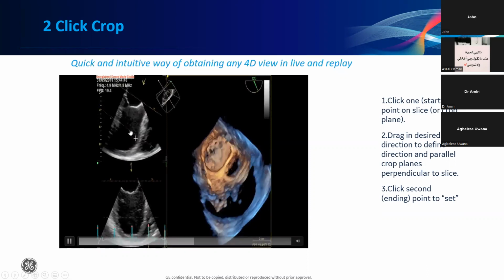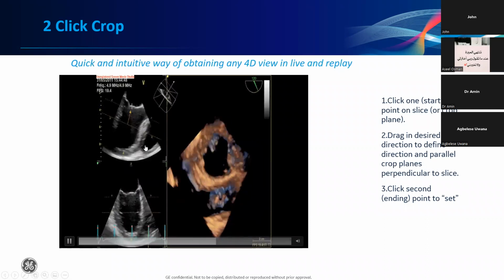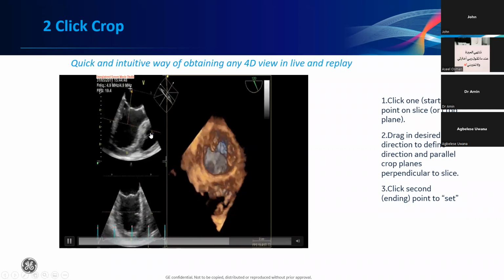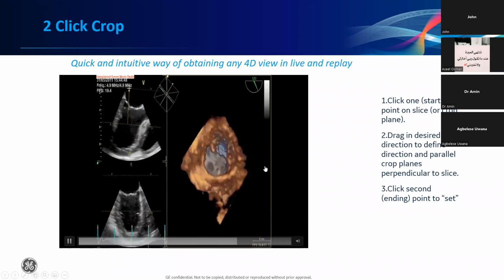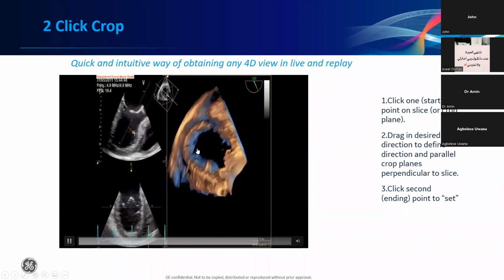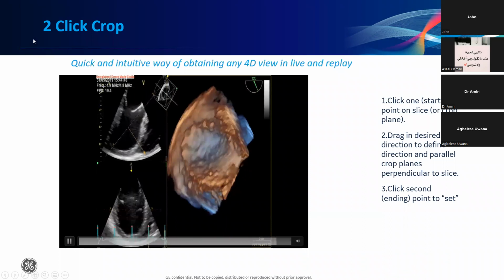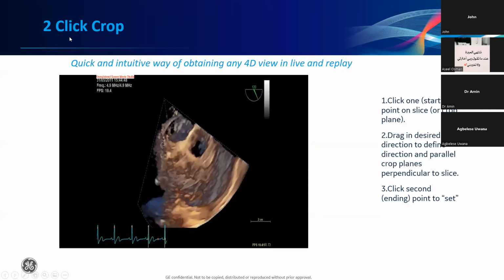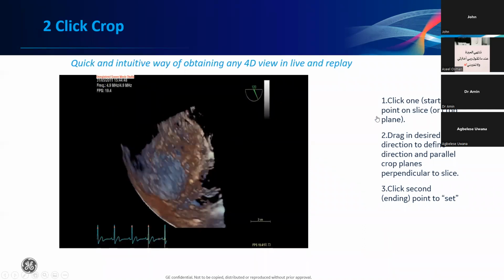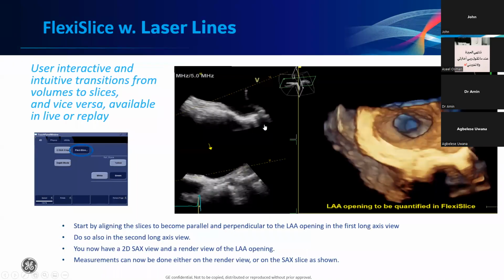You can also have the 2-click crop focusing on the septum. If you want to see if there's any VSDs, for example, just make a click here and a click here. Immediately, you'll get a crop around the septum, before and after the septum, en face of the septum. So again, this is an additional tool, very easy, very simple to use, straightforward. It's called 2-click crop. Just activate, place the starting point and the end point, and that's how you focus on your crop.